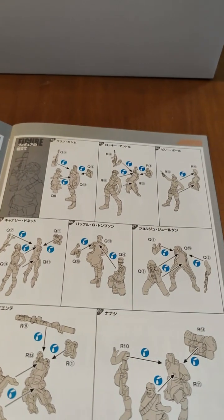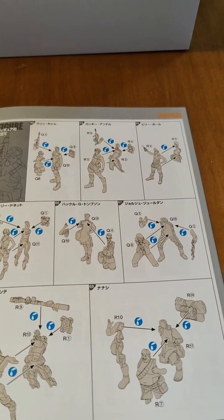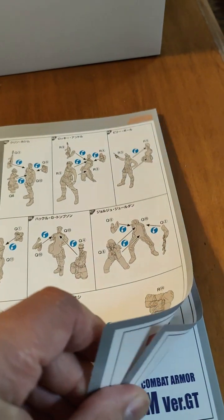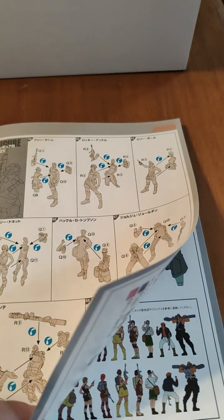Again, figures. If you're not into painting figures, then I don't think this kit's going to make you super happy. Although they are molded kind of in flesh tone, so you could probably get away with a little bit of painting.